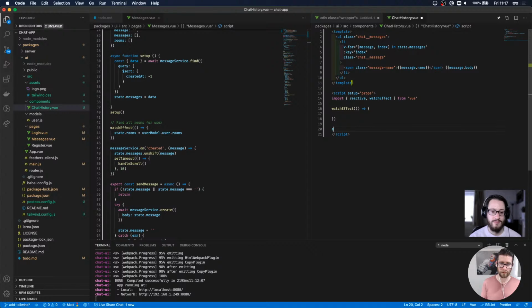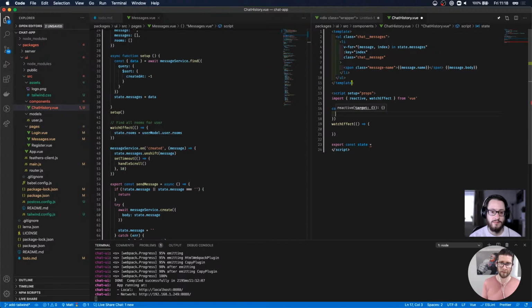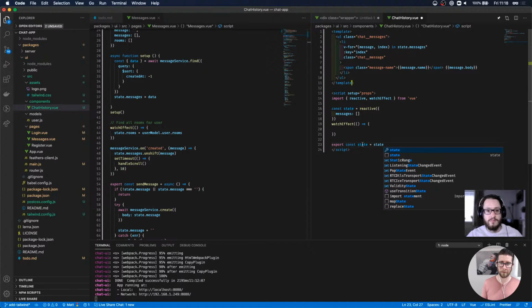Export const, and we're going to call this maybe state. I guess this is a little bit weird to me. We're going to create a state object, and it's going to have messages on it, which is going to be an array. And then we're going to export the state.